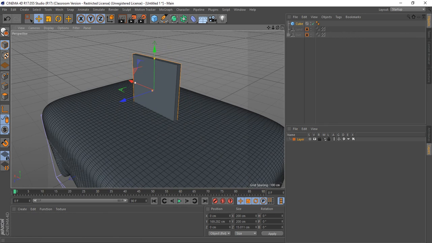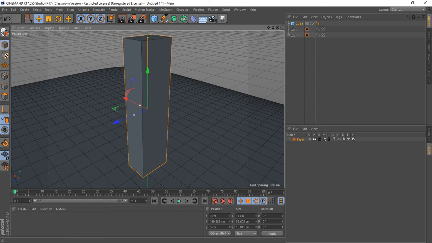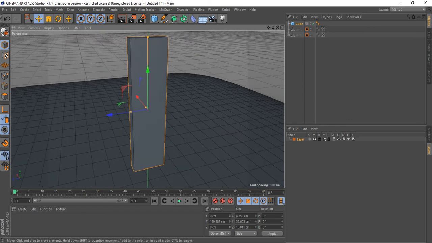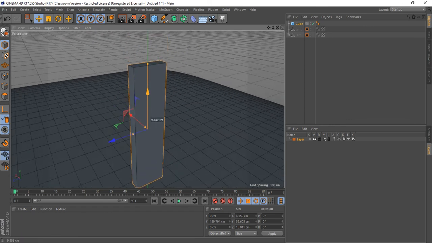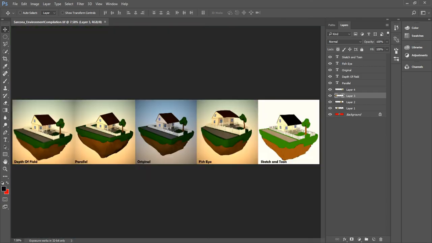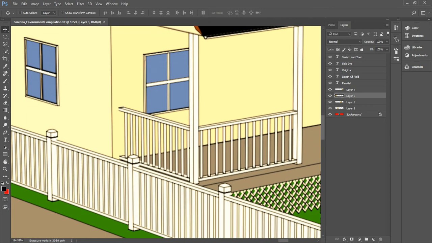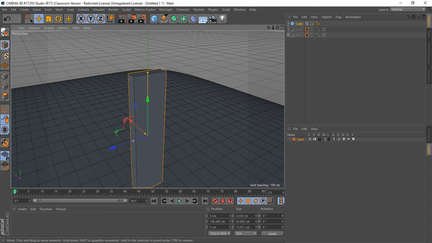All right, so what I'm going to do is build one of those little fence posts. So simple, there's nothing fancy here. It literally is just a cube, okay? In this instance, we're not using any bevels. We want to keep the geometry as simple as possible. The sketch and tune thing on the end, if I go to that, this one here will actually outline every single edge that we have inside of the surface. So if we had bevels, this thing would be crazy complex. We don't want that. We want to keep it as simple as possible.